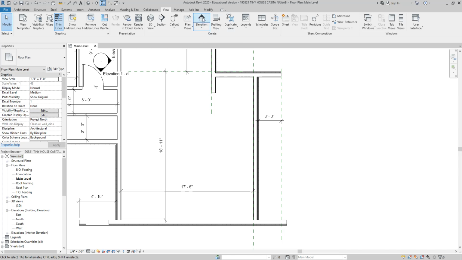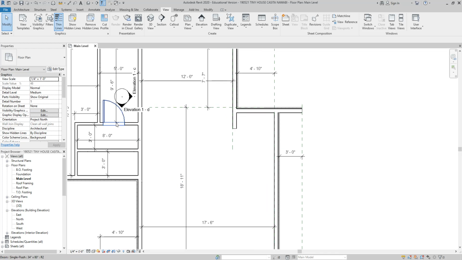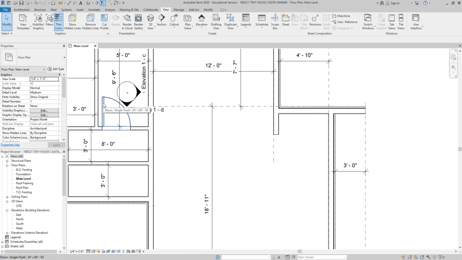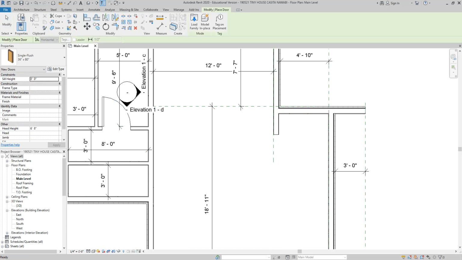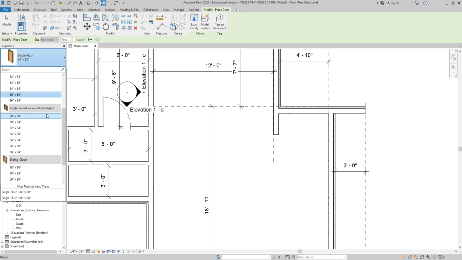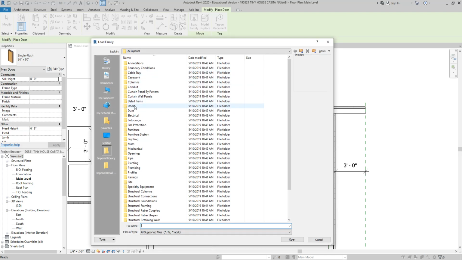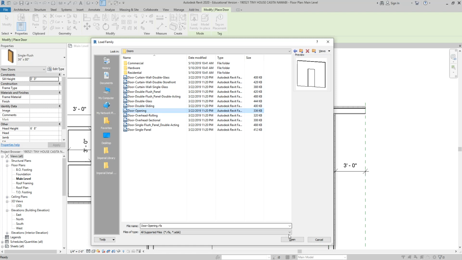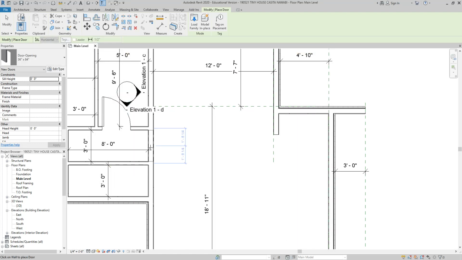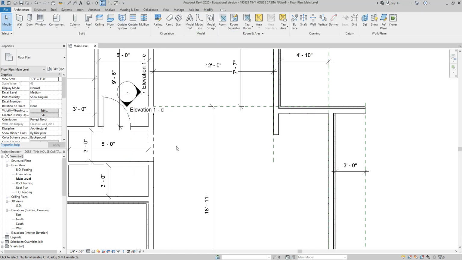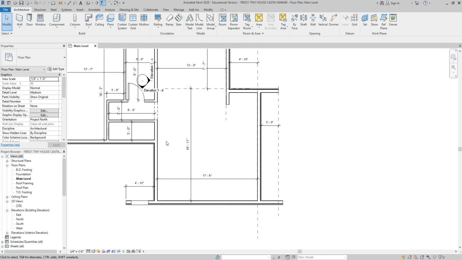Everybody go ahead and grab another interior elevation and then place it on this wall and see if you can figure out how to cut it off so it stops at the opening right here. And I'm going to let you guys kind of explore for a minute, and then I'll show you how to walk through it in case it didn't work.